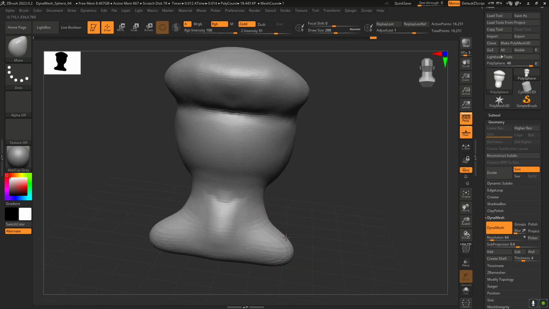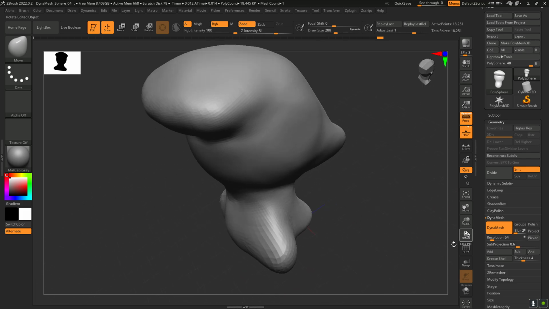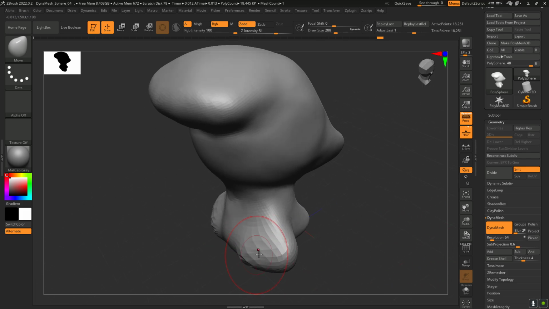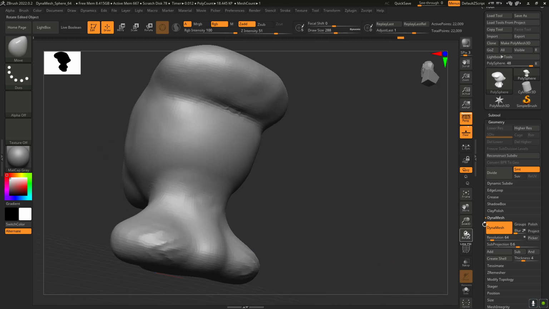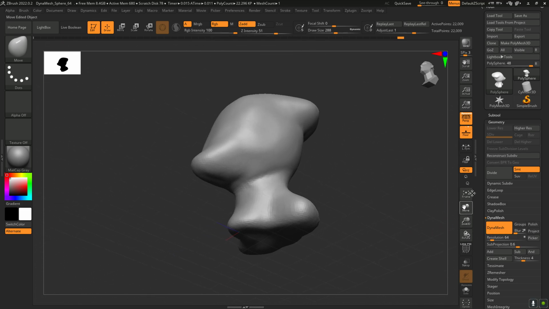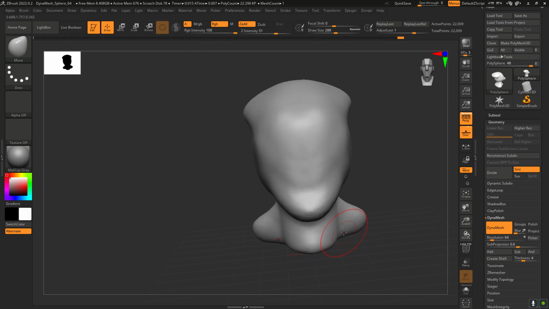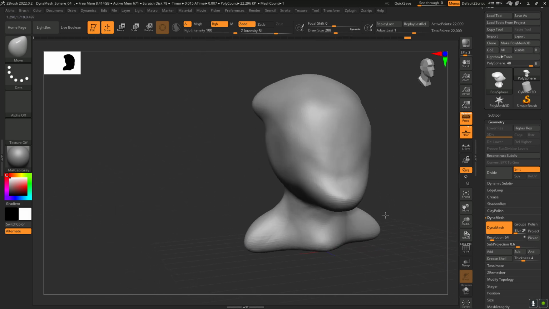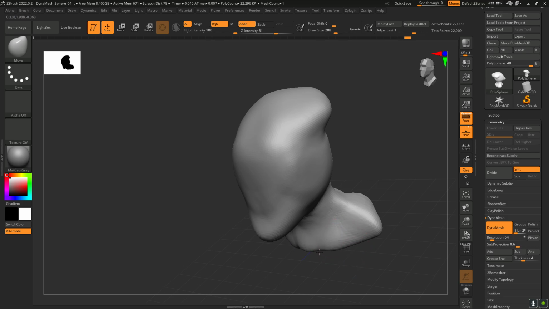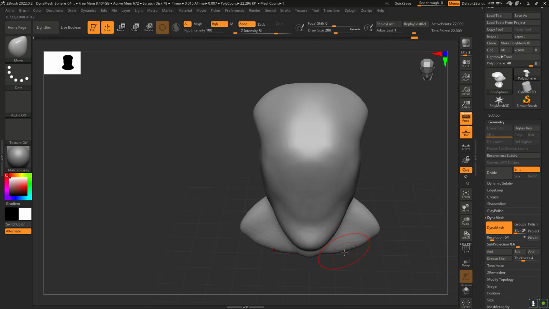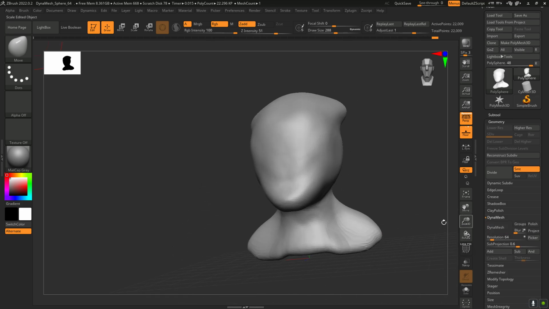Make it a little bigger and try to create the outer part first. Look and feel, creating the outside neatly is very important for you. So try to create it as well as you can. You can create this skull also. See, I am taking only the Move brush. I am not using any other tool here.